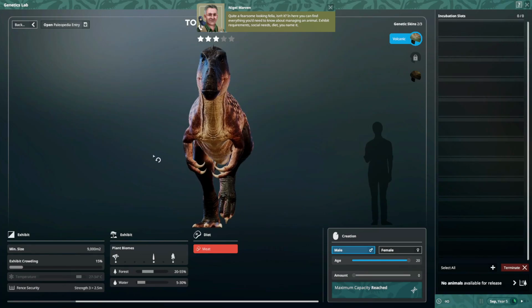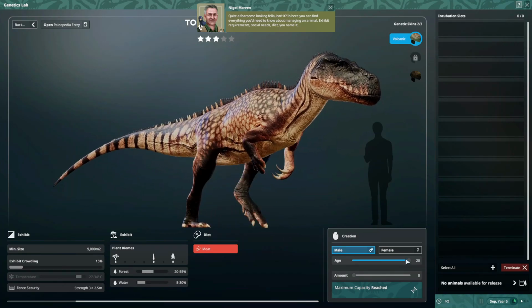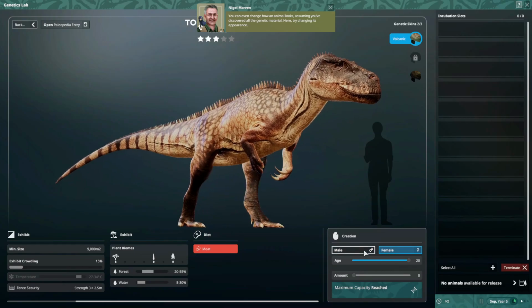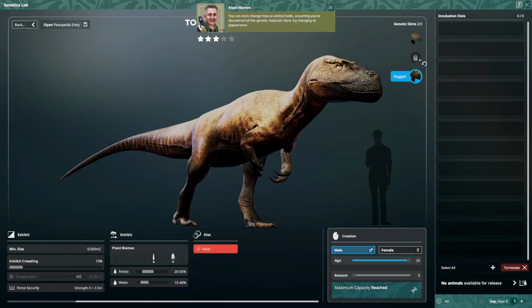In here, you can find everything you'd need to know about managing an animal. Exhibit requirements, social needs, diet, you name it. You can even change how an animal looks, assuming you've discovered all the genetic material. Here, try changing its appearance.